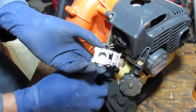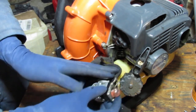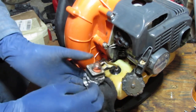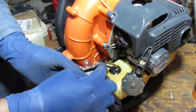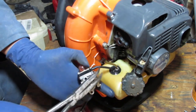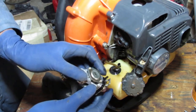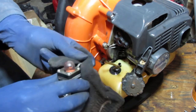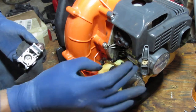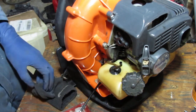I'll show you what I mean. So this one, fuel comes in, fuel goes out that way. So, see? You push on it like that. In, out. So it means the fuel filter is going to be on this side over here. This fuel filter line is pretty good. Yeah. So in is on the long side, out is on the short side. Okay. In and out, in and out. Yeah, look at that. That's not much harmonics there versus this has so much more harmonics, you know? Yeah, there you go. So we know that's screwed.